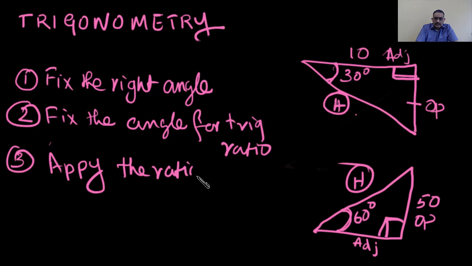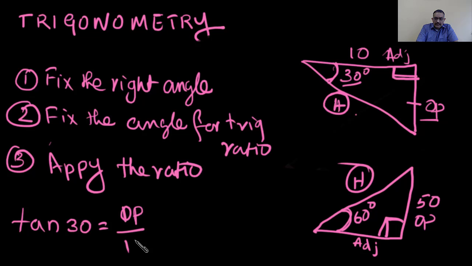All right. So imagine, let's apply the tangent ratio for this 30, right? So tan 30 would be this opposite side divided by 10. So in this equation, this is the only unknown, and therefore we can calculate that. Now if we knew this side, we can calculate the hypotenuse, and therefore we get all the angles and all the sides.